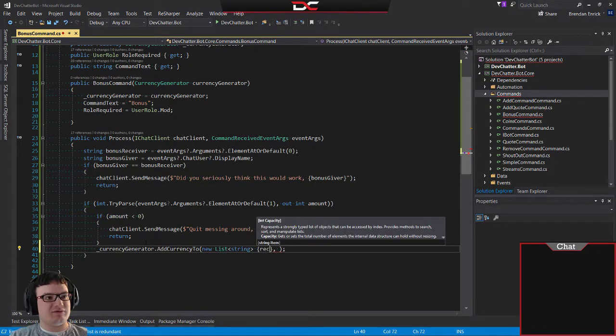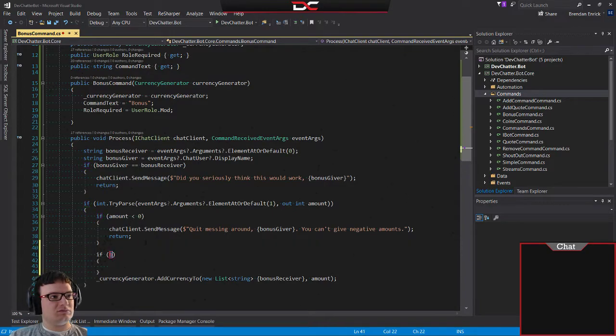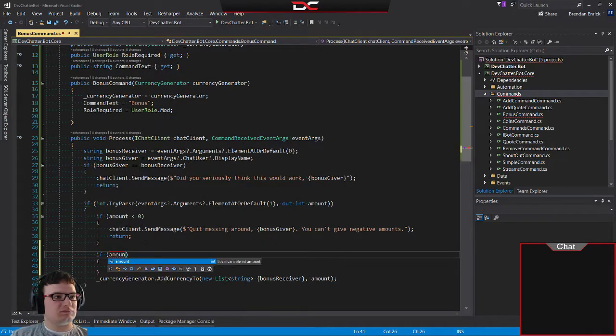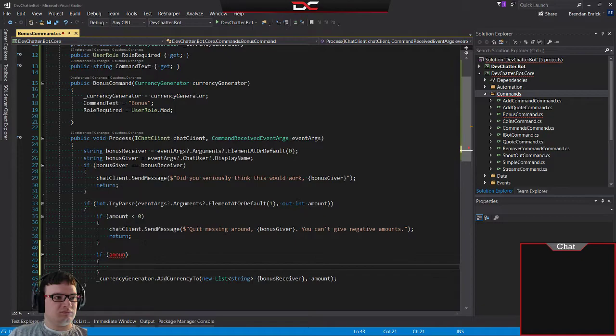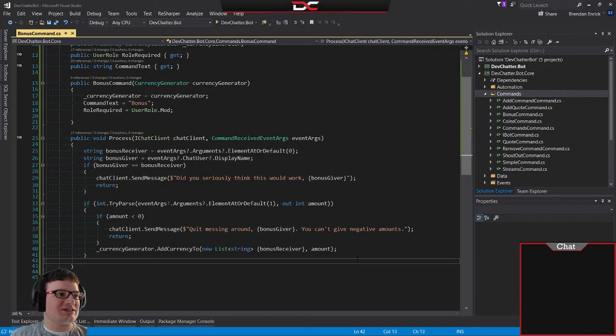That is the receiver, and the amount is the amount. Oh man, I'm going to get annoyed when someone overflows that like a jerk. I'm not going to deal with it just yet because it's a pain. We're just going to hope no one overflows it just yet.